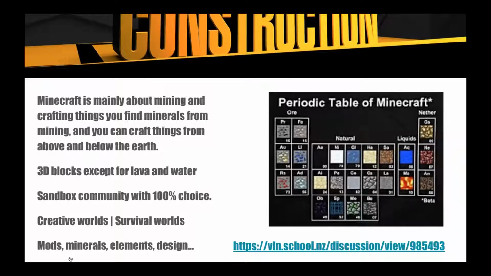It's basically about mining for those elements and then crafting things once you find those minerals and mine those. And you can craft things below the earth and you can craft things above the earth. And as my son would say, there's a whole lot of new mods or moderations that have happened to the program over time. We've got creative worlds and we've got another mode where we've got survival worlds. In those two aspects, we've got basically a community where students and adults, there's long-standing adults being part of this community for 10 years. We had the anniversary of Minecraft in May for 10 years.